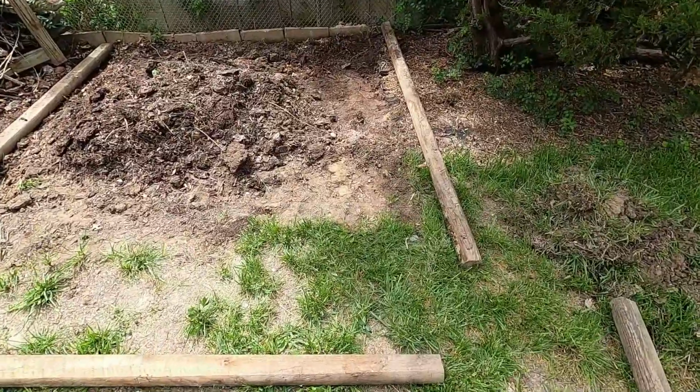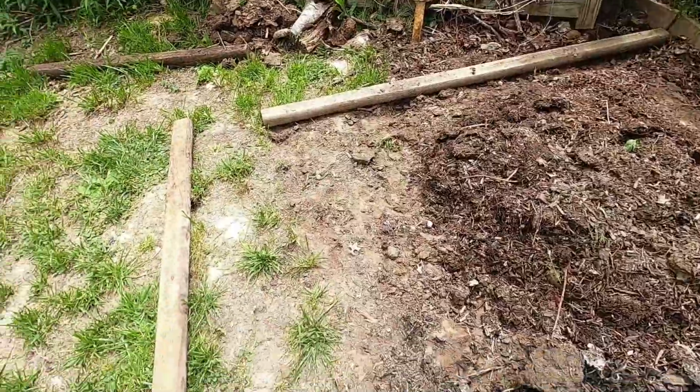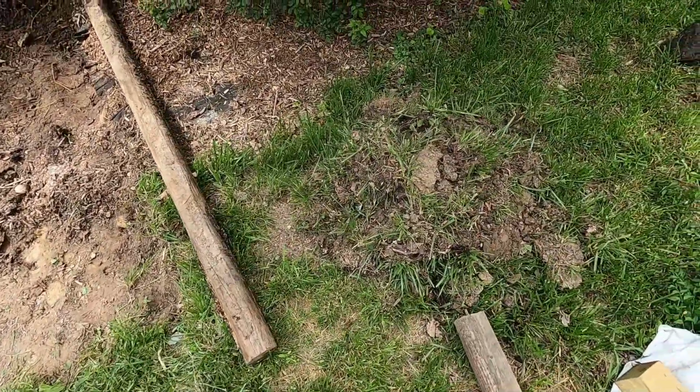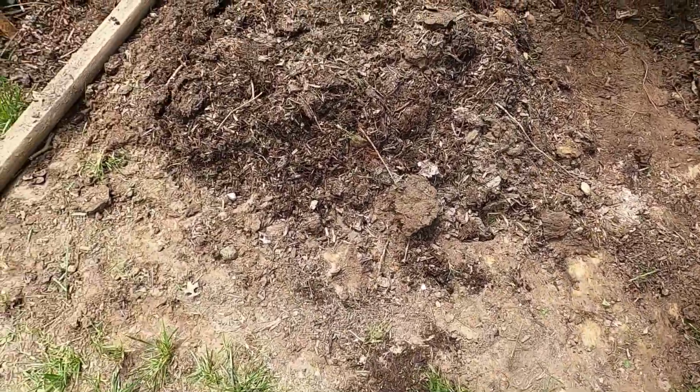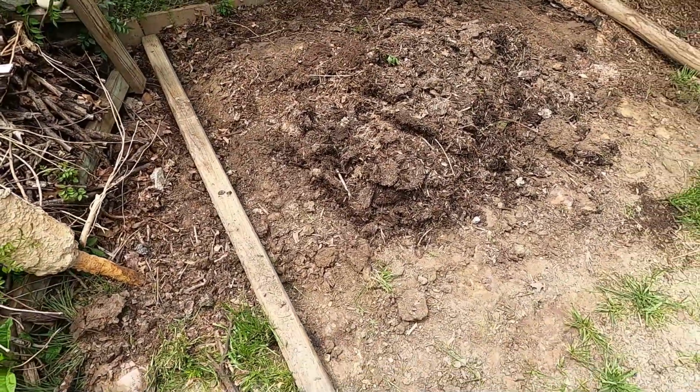Alrighty, so we're roughly laying out an 8 foot by 8 foot square. Took some of this topsoil and grass off. It's a lot of clay mixed in. This is Parkville. We're famous for red clay mixed in, and that's why we have so many water issues.